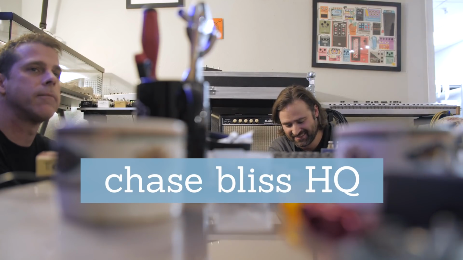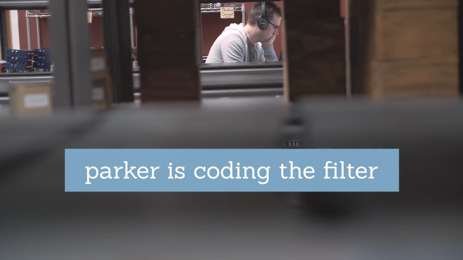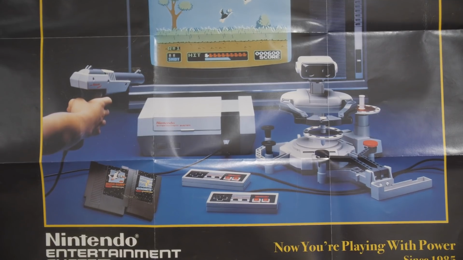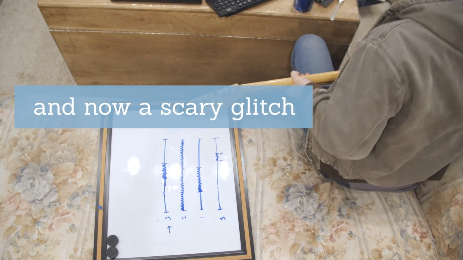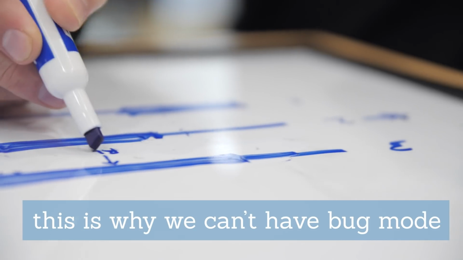What if we get rid of walking? Might just want to leave some of those bugs in there. Yeah. You should have a switch, bug mode. Did you get that? I did. Was that a feature?